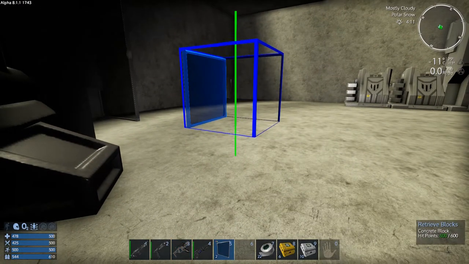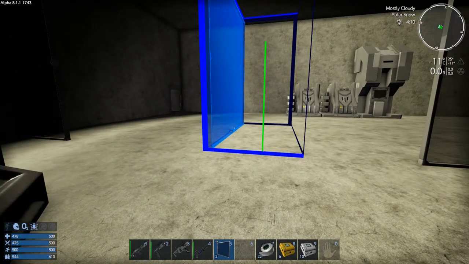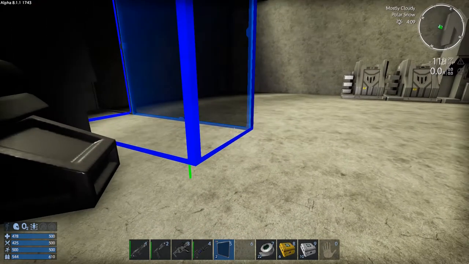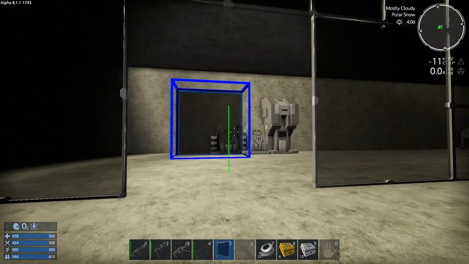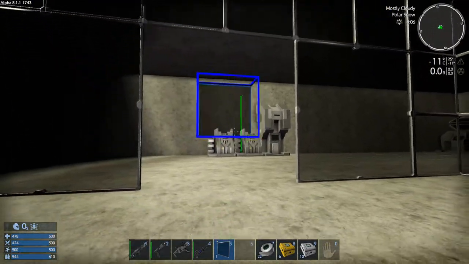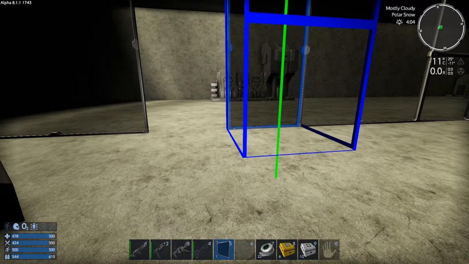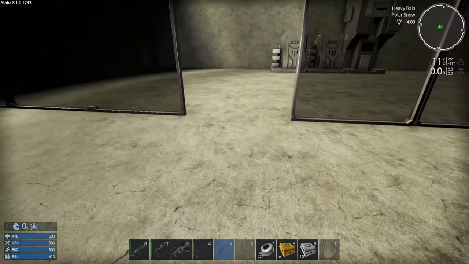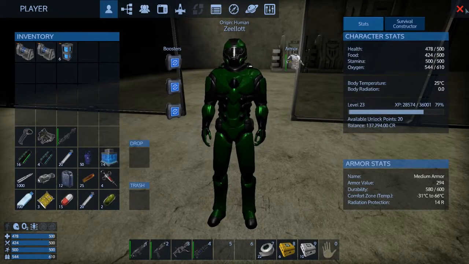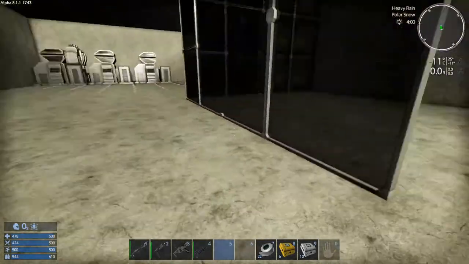Let's do... Here, we can put this back in. We're just going to put it there instead. And then we're going to put a door there. So we'll do this one. We'll have to make another window. Put a door there. So a door. We can do that later. We should be able to get out of here without dying now?